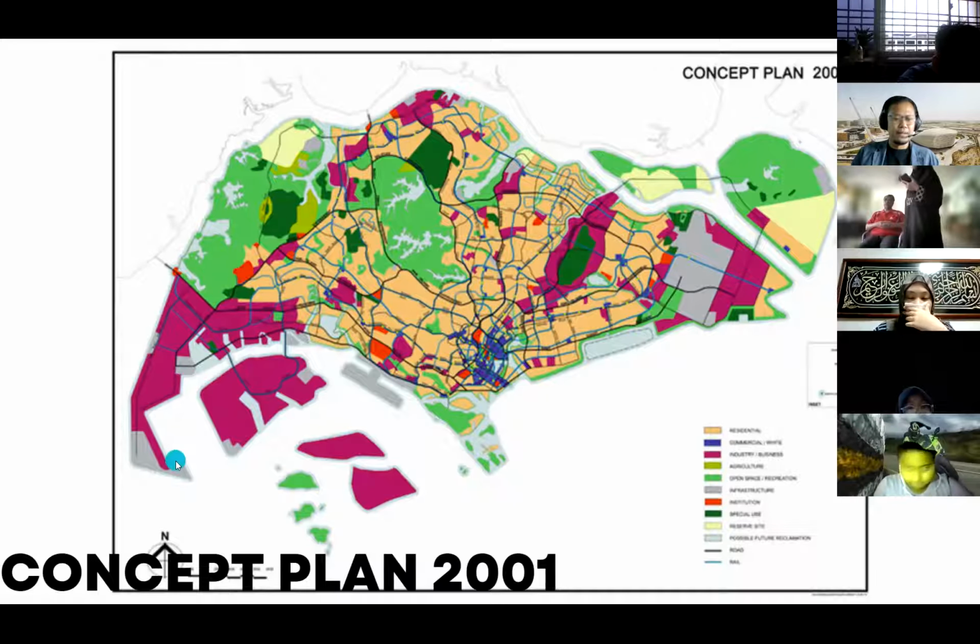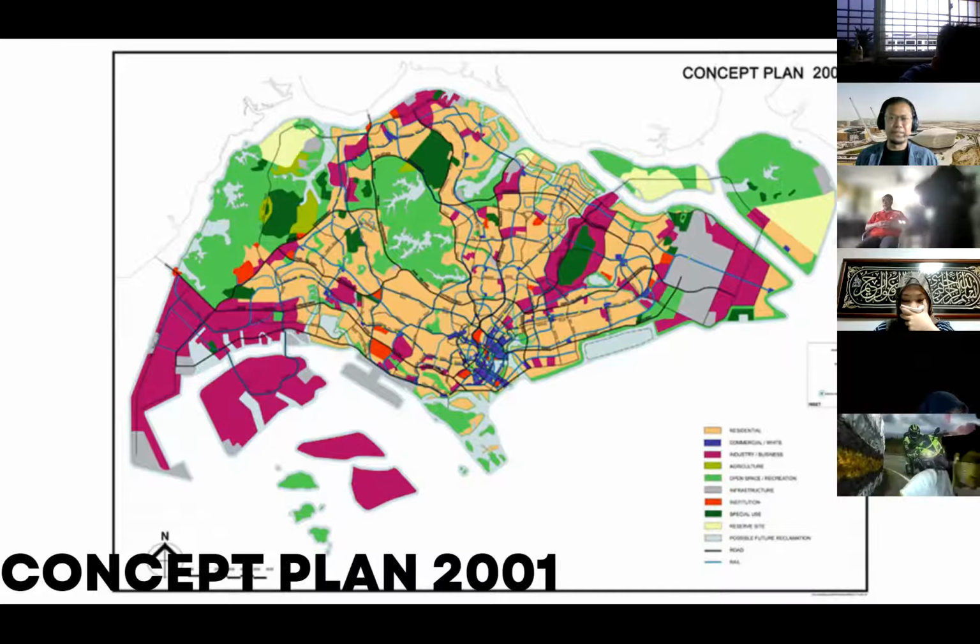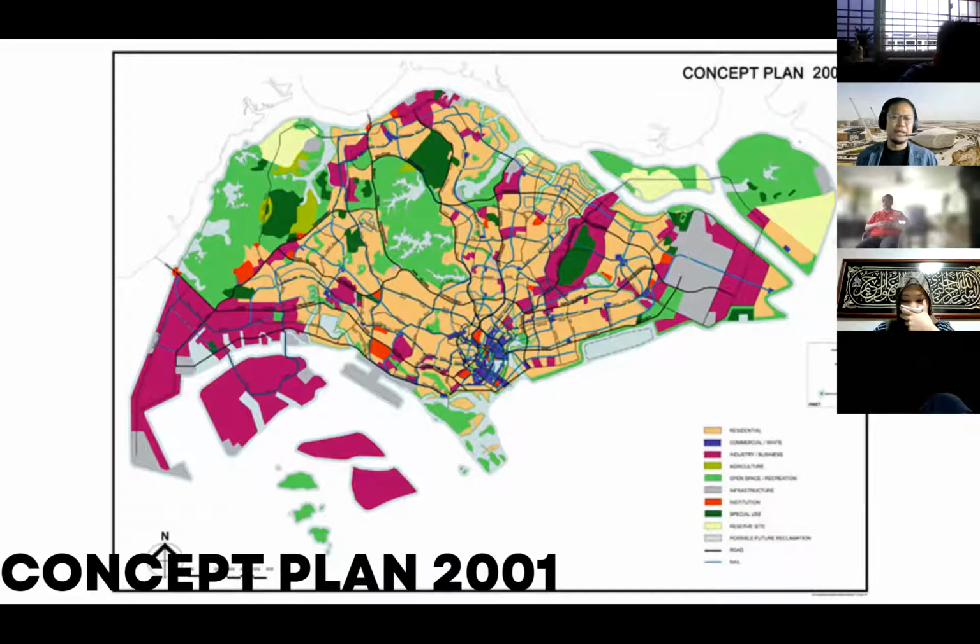Okay, and also to service the trade ships coming in from Europe so that they can come here. Okay, but still, in 2001, we have already moved into the 21st century. So people are getting more sophisticated. People are already using the internet, and it changed the way people work. So the planners have to meet new demands in how we work, in how we play, how we live in. And therefore, people are already expecting a higher standard of living, a better quality of living. So the planners have to give more options, more recreational spaces.